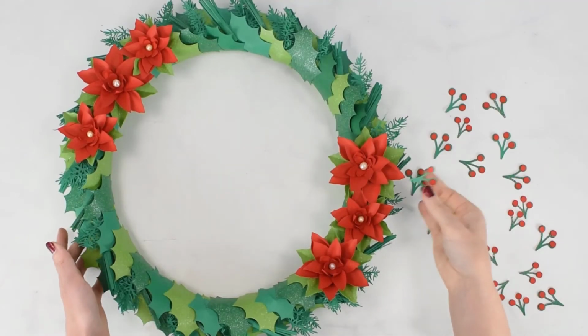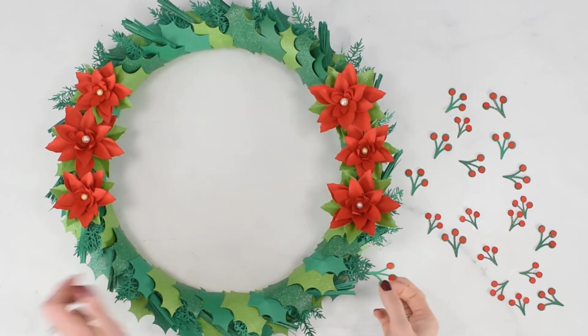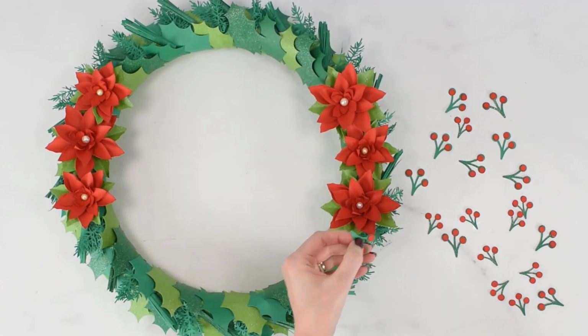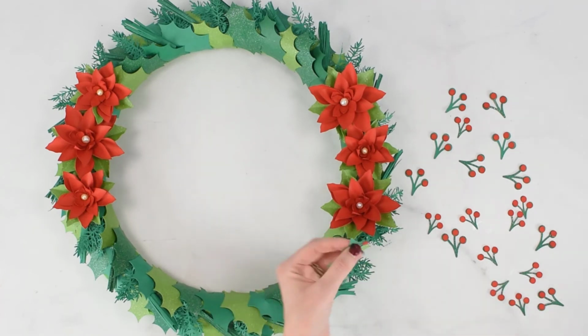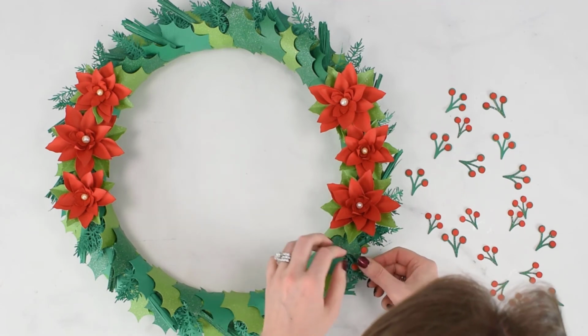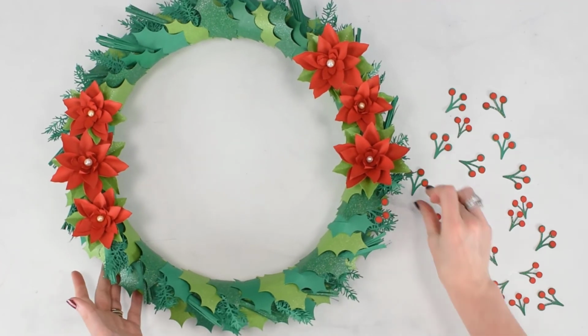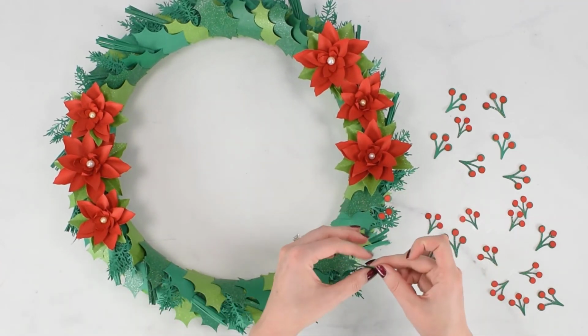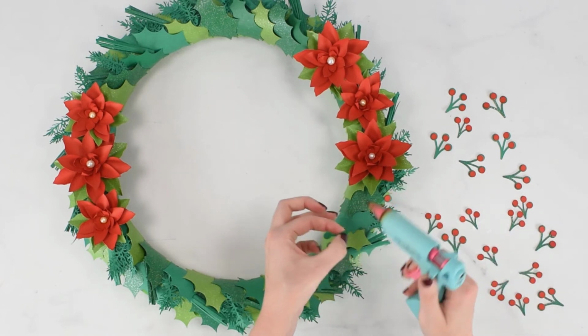I'm also going to work on adding my berry sprigs in. I'm just going to work them in where I feel like there's a good spot and empty space for them. Again, just tacking with a little bit of hot glue, or you can even use some liquid glue. These are a little more delicate, so liquid glue can sometimes be the better option, but hot glue also works just fine. And the berries are really great because they bring out the red in the poinsettias and unite the entire design together.